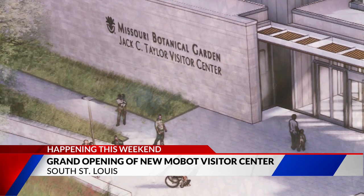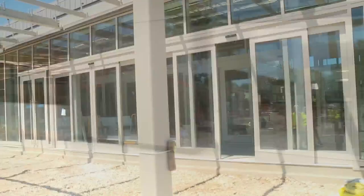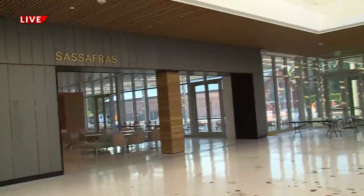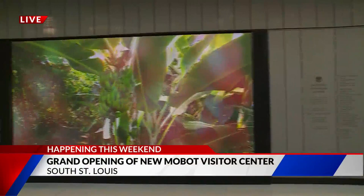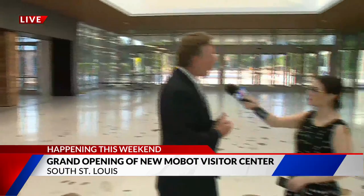Brand new expanded retail space with nice outdoor plant sales, our ticketing and membership desk, a beautiful information kiosk that overlooks the garden. Our new expanded Sassafras Café with a grab-and-go option or a seated dining option with beautiful windows onto the garden and ample outdoor seating. An auditorium down past the visitor information desk where you can view an orientation video on the garden, where we're able to share more information about our history and mission. And then, of course, our new plant conservatory that we're very excited about, where we'll have both permanent and seasonal displays.